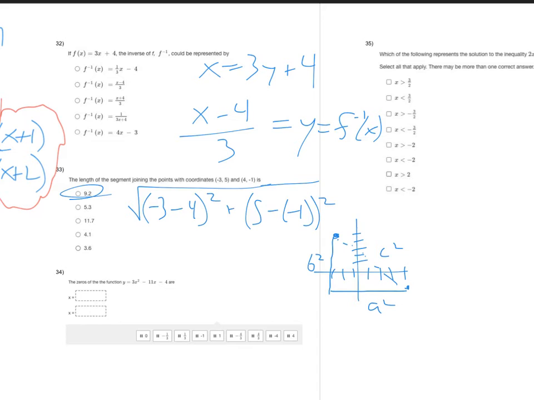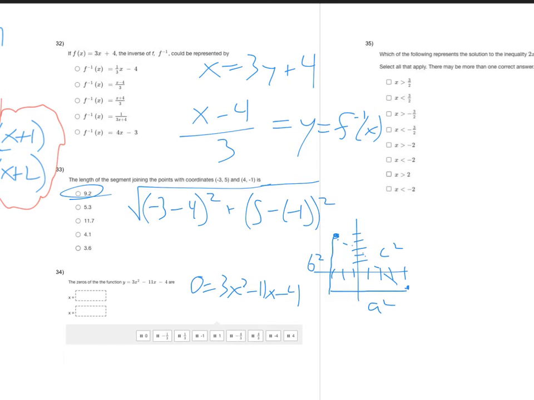Zeros of the function, this is really just a vocab question. Do you remember what it means to be a zero? Zero, x-intercept, roots, all interchangeable terms. So you're just setting this function equal to 0, why it's called a 0. What are the x values that make the output 0? And solving. And you can solve this by trying to factor it, by quadratic formula, completing the square, whatever method you choose.